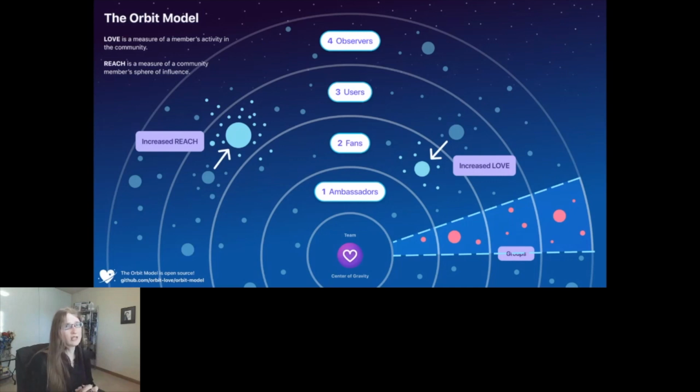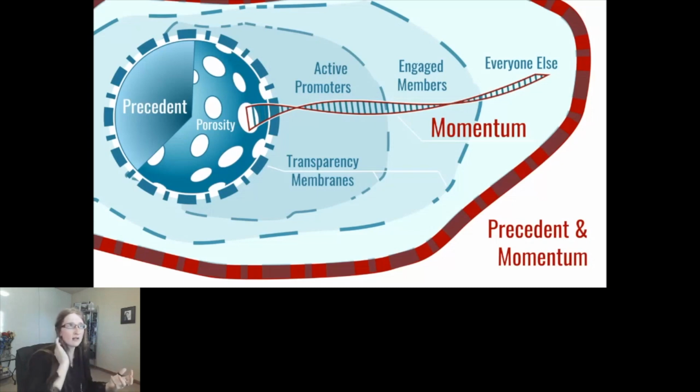Let's use a different analogy. Because we use the word membrane, we can now view our community as a cell. Every cell has a purpose. Every location is set for the nucleus. So you can have everyone else, and then they must take a step into engaged members. There are 2 elements of a membrane. The first one is transparency. Can you actually see through that enough to determine the value of it being useful for you to cross that membrane? How transparent is that group? And then there's porosity. How easy is it for you to move across that membrane?